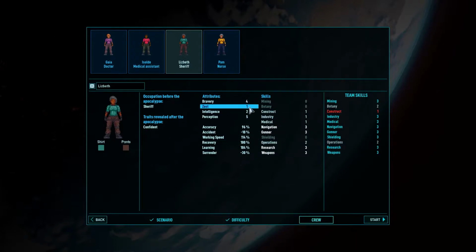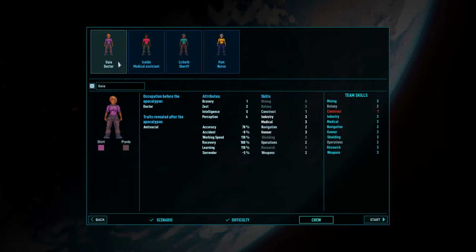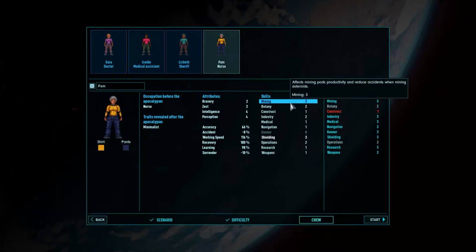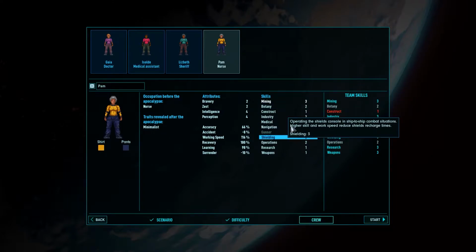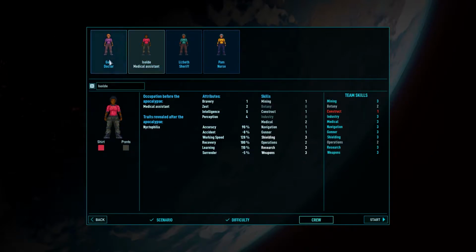So what's surrender? Each of these things has different stats. It's bravery, how brave they are to go. So minus 30% surrender. When you go to fight, someone like this would be great. Someone like this, not so great, because their bravery is actually only at 2. There's 1 and there's 1. So you want to have someone like this go and attack other places, and you have other people who have other strengths. Like the nurse has botany is decent, mining's decent, shielding is decent, intelligence is great, right? As opposed to intelligence for the sheriff, which is only 2. So you kind of have to find a nice balance.